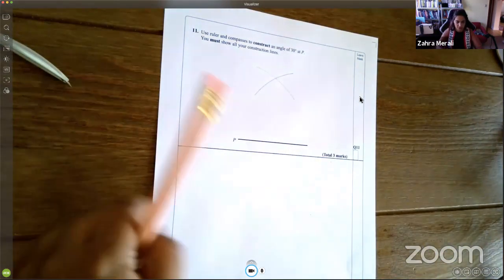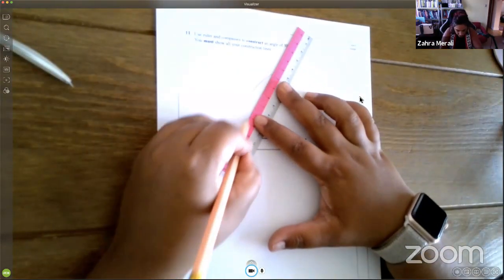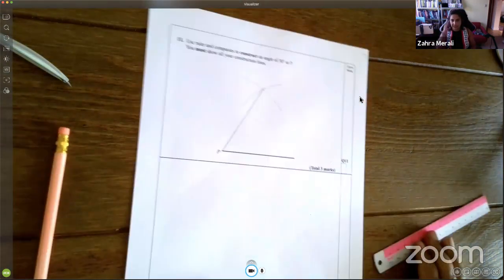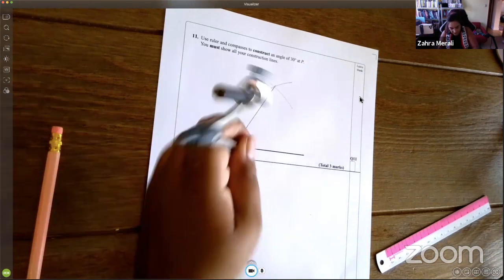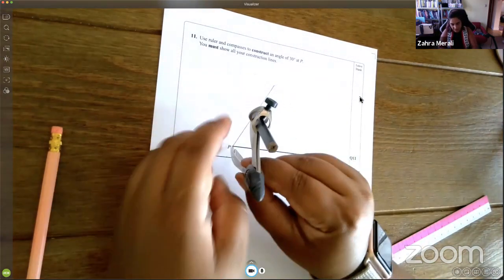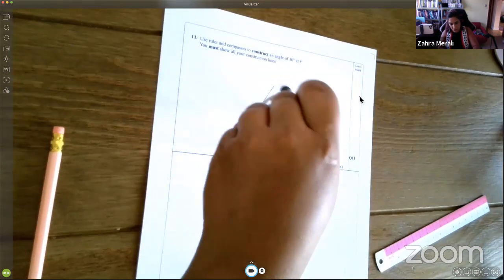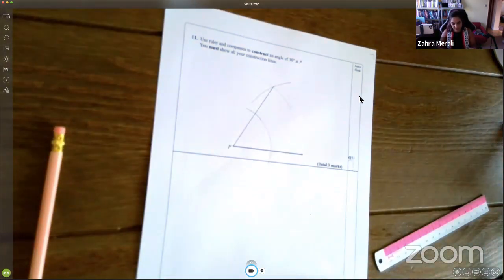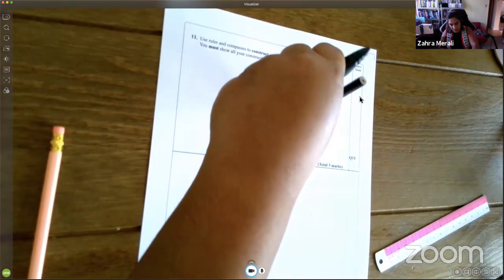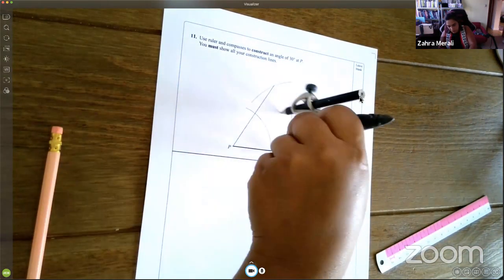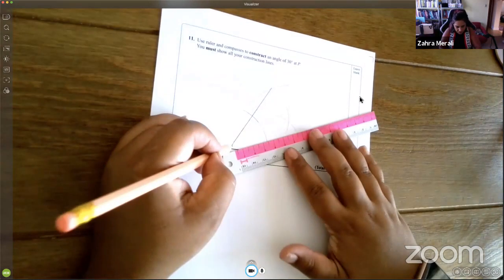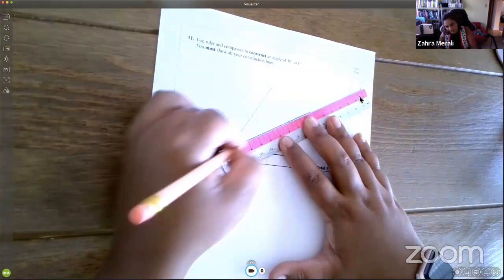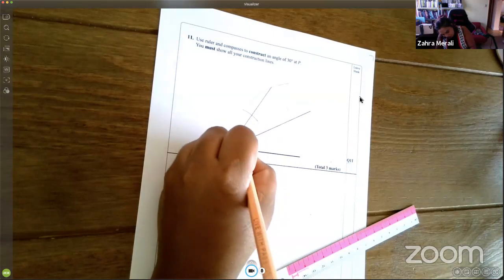When I draw this line, I now know that I've made a 60 degree angle, because that's what it would be if it was equilateral. Now I want to split it in half, so I'm going to bisect this angle. I put my compass on the P, and remember I cut the line in 2 places. Once I've done that, I put it again, I cut it once, and I cut it twice. Join it up. So these are all your construction lines, and then just make it really clear, so you're saying that's 30 degrees.